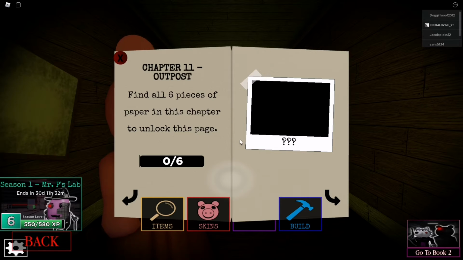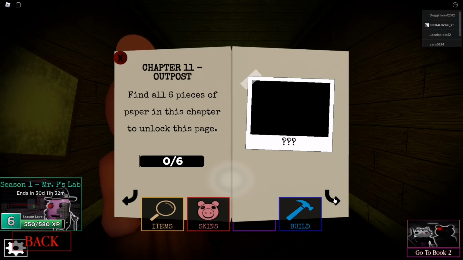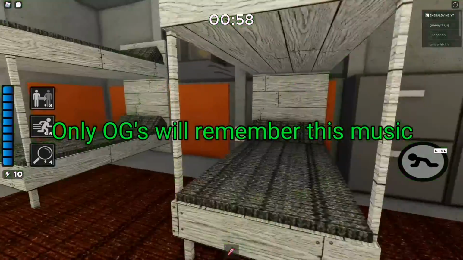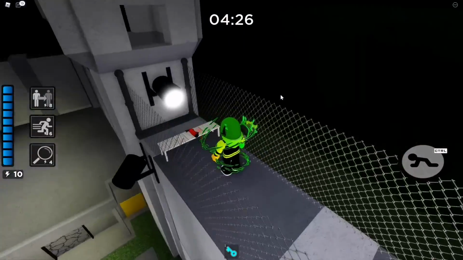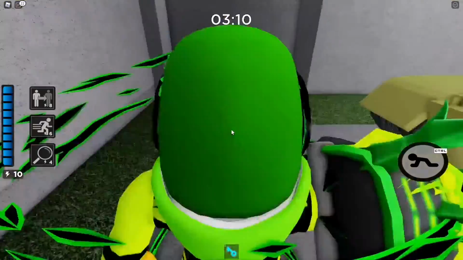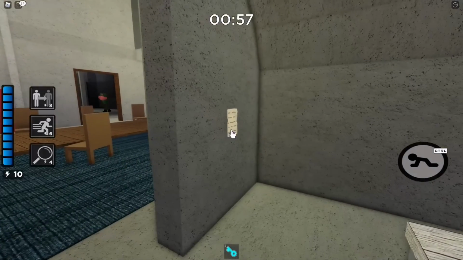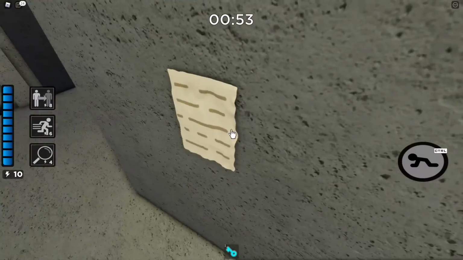Here we are, guys. We're at the... Wait a minute. The caption. Right, this is Georgie's hideout. I'm impressed with his survival skills. Yeah, that's pretty good, Georgie. And here we go, our first note. Right there. Yup, there we go. Found it. Last one. Right here. Last one. There it is.